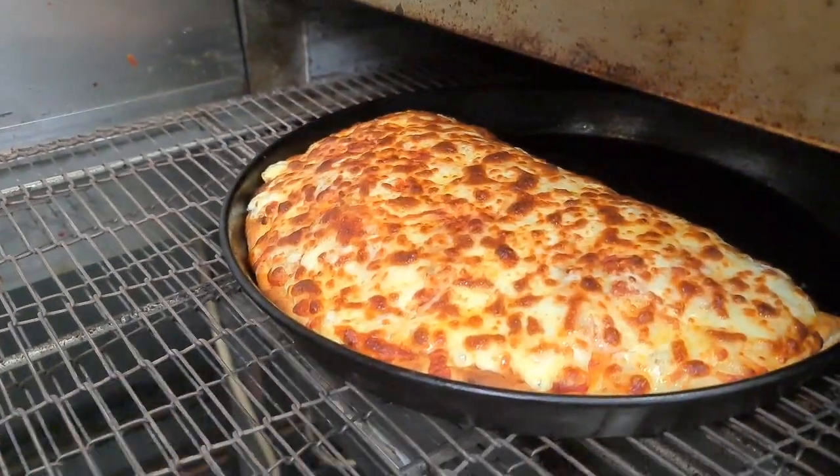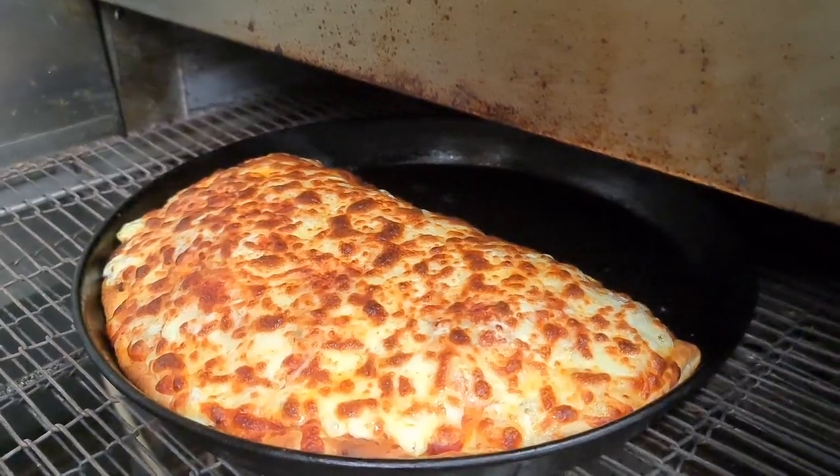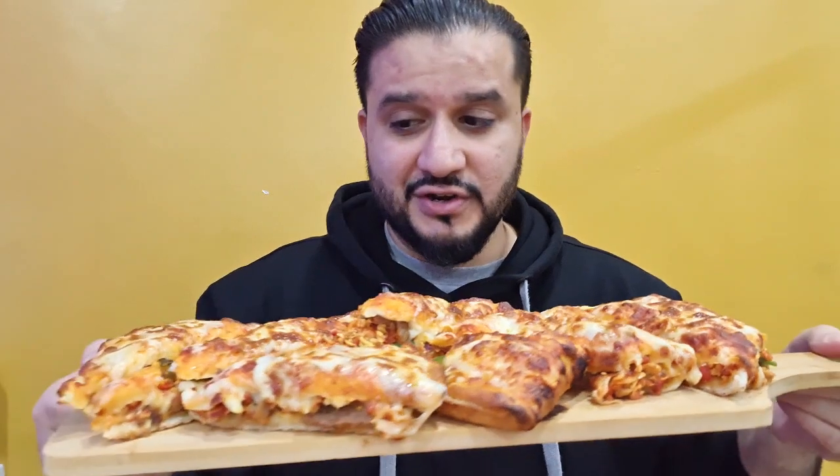Look at that — this is our calzone pizza, almost ready. Welcome back guys — the food is ready! First time I'm trying the calzone as I mentioned earlier, here at Cha-Chas on Bozio Green Road. I thought it's a new place, why not come down and check them out. They've been here six months but I don't think a lot of people know about this place. So we've got the calzone — the good thing about this is you can have it plain, but if you want, you can add a topping the way I've done here.